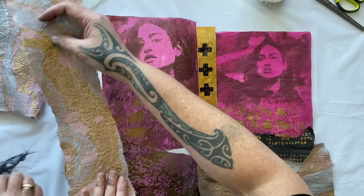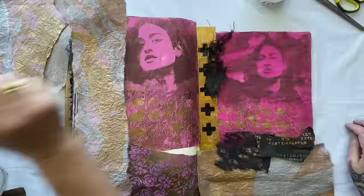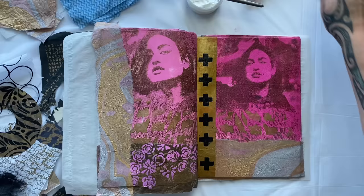So I'm going to get sticking and stick this all down when Libby stops interfering. When Libby stops adding to the page, I'm going to stick all this down. And then we'll see where we're at and what else we might need. And I'll keep looking. And she's going to keep going through that scrap bag all day, I'd say. And then we're going to get on to the next one because we've got quite a few to do. Okay, now all of that's glued down.